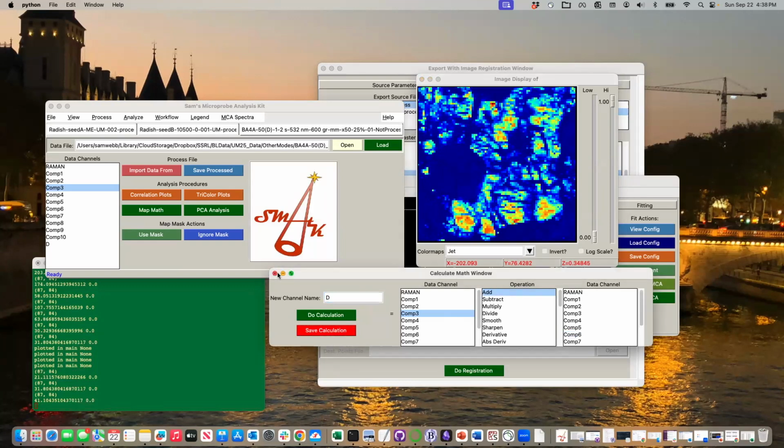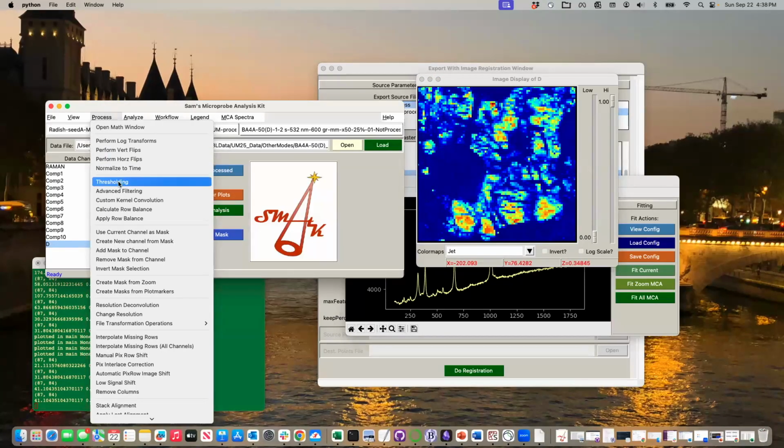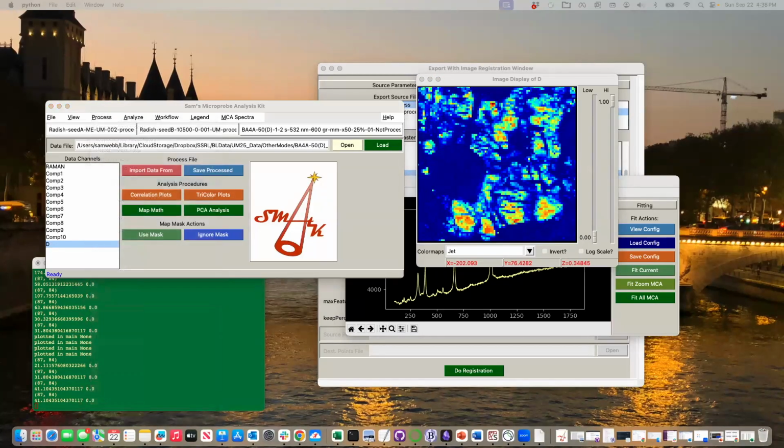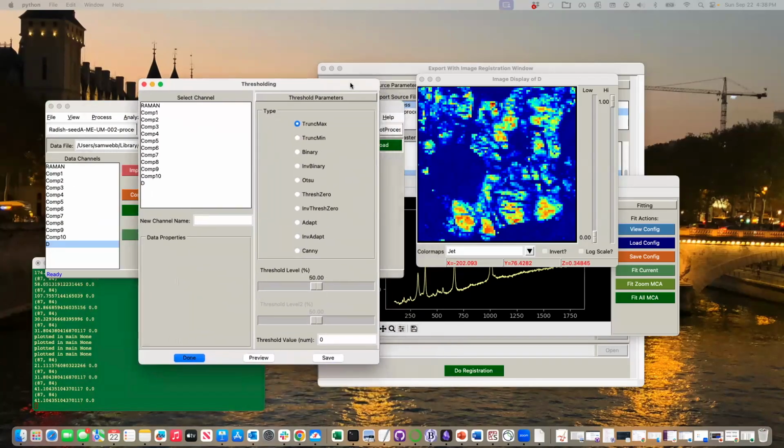Okay. So this is the area that has all kinds of cool peaks that we are interested in, particularly at that 660 or so wave numbers. There are all the areas that have been highlighted now in this new channel. We're going to do our favorite bits of going to process and thresholding, and find all the areas that have this particular cool peak in it.